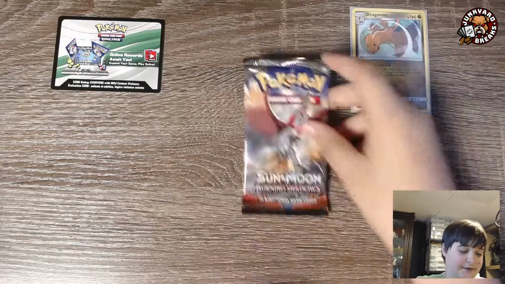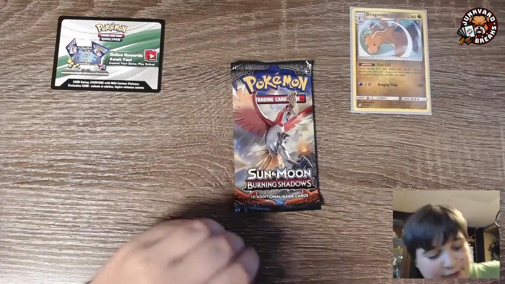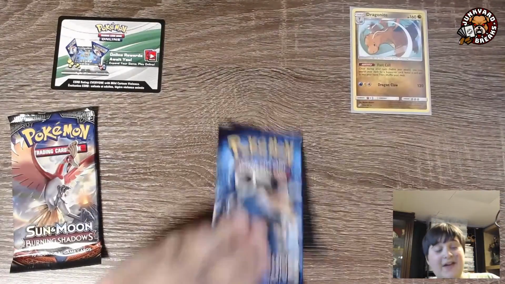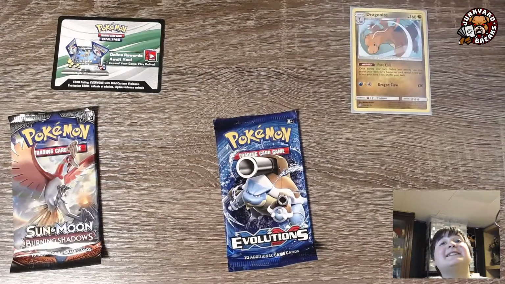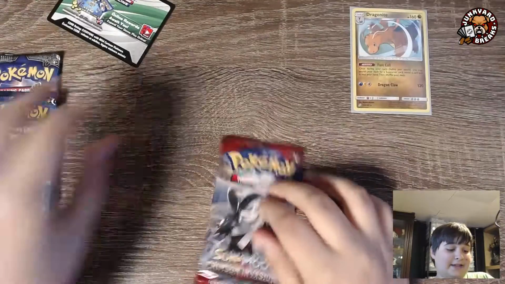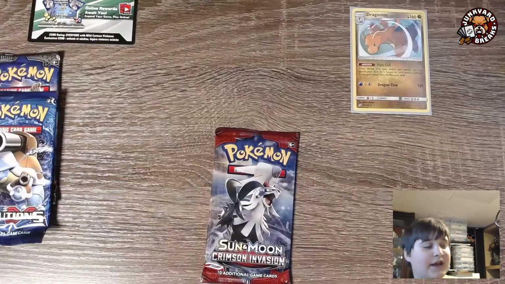So, we do have a Burning Shadows Sun and Moon with a Ho-Oh on it. And I really like that design. We have an Evolutions pack. These things, you don't come across Evolutions packs as much anymore. So, if we get something out of this, that's going to be crazy. And then, we have a Type Null with Crimson Invasion.